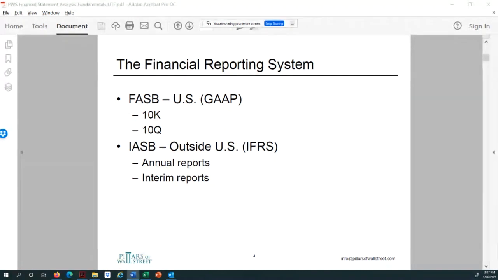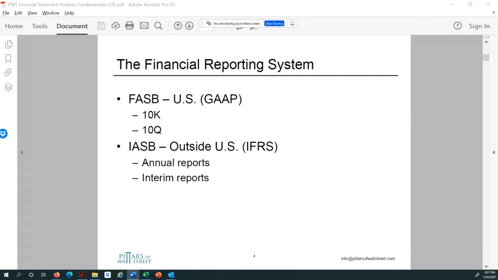Something to point out as well, that 10K has been audited by a public accounting firm. Okay, think E&Y, Pricewaterhouse, right? It's been audited by a public accounting firm, whereas the 10Q is not audited. But that doesn't mean you can't rely on the 10Q. Of course you can, right? Management is still responsible for ensuring the accuracy of all of those reports.